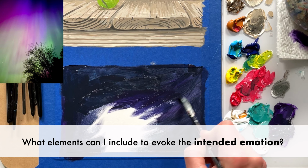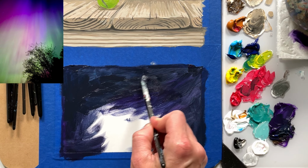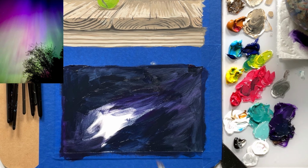Now, some things you want to avoid when it comes to choosing backgrounds is you want to avoid confusing the viewer or cluttering the background or using competing values so then the animal gets lost in the background. And this is definitely why I like to test things out in my sketchbook.